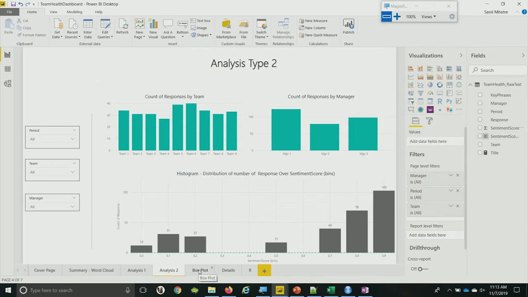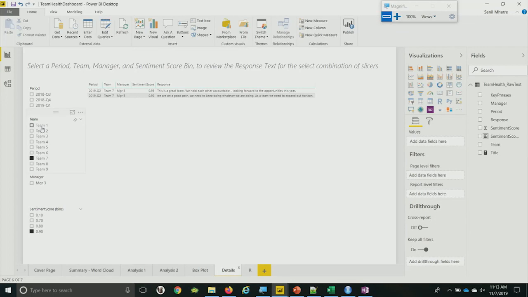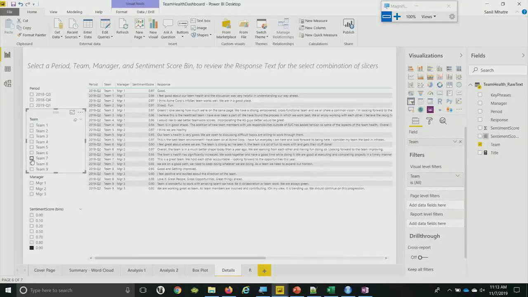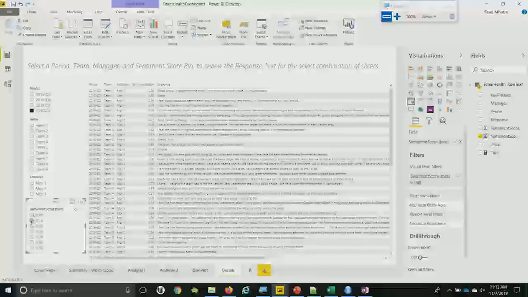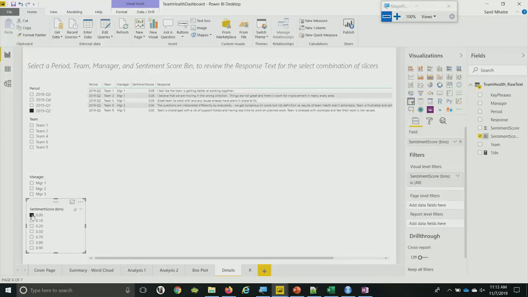And that is the same column that I used to create my slicer over here. So someone from HR has the ability to say that across all teams, across all periods, show me the most positive comments. Maybe they want to feel good about themselves today, and if they want to see the most negative comments, they can just select this one and see what are the most negative comments. They can filter this by theme, or they can filter this by period, by manager. You give your users all of the options to allow them to slice and dice this data to fit their needs, to fit their analysis.